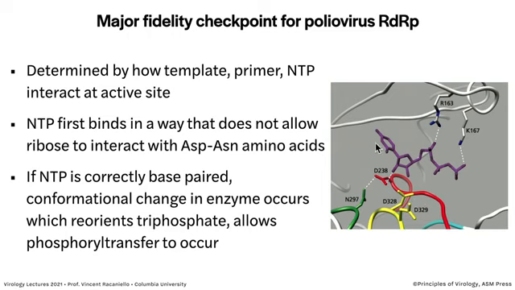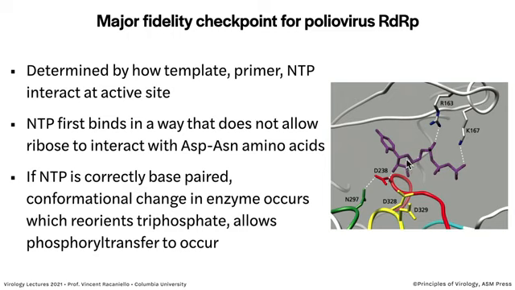What happens is, as I told you, these NTPs come in the back channel of the polymerase in and out very quickly. And no matter what base is in the template in the active site, all four of the bases can come in. And if the wrong base comes in, it will bind in a way that doesn't allow the ribose here to interact with these two aspartates. If you remember way back, we talked about how the two aspartates coordinate metals, which coordinate the phosphates, and the ribose is also involved with that.